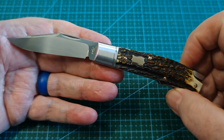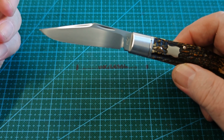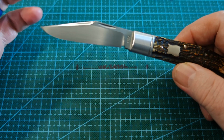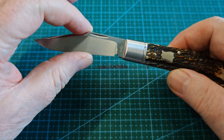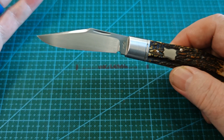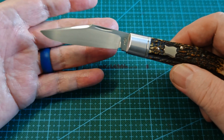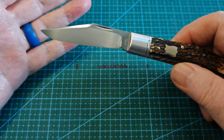This is the beauty of it. The more I look at that blade, I can see the old English makers. That's what I can see. I can see the old English makers in that blade. It's got a nice stout body on it. I love it. The swedge is definitely his own. It's beautiful, but you can see it in a lot of Barlows. I love Barlows, and clip points in the Barlow is just something to me.